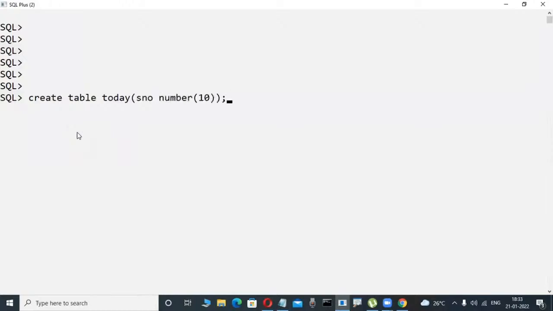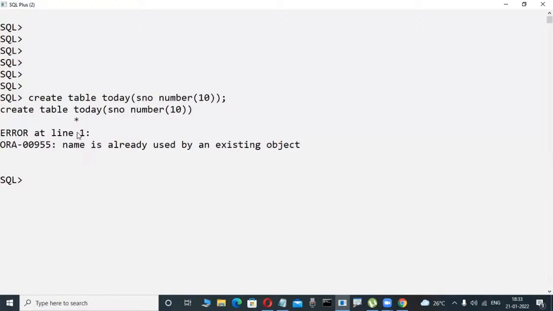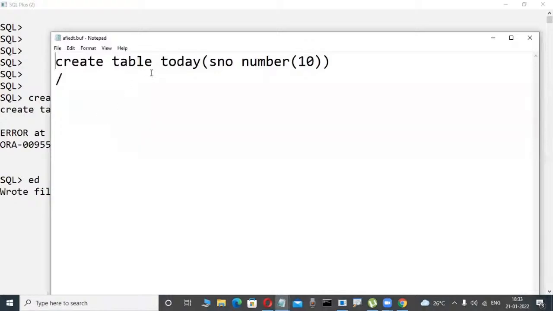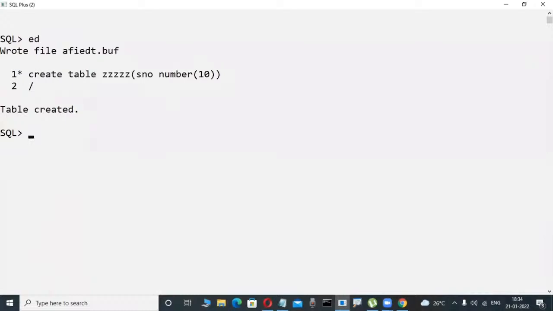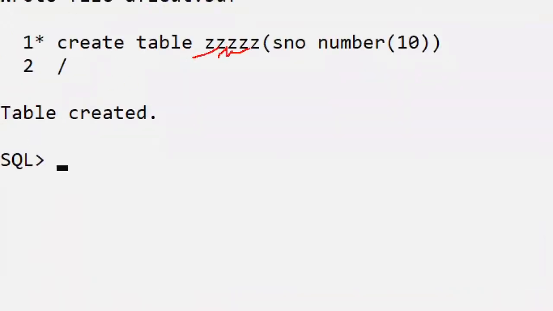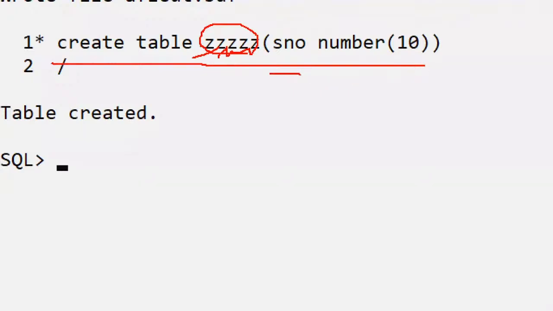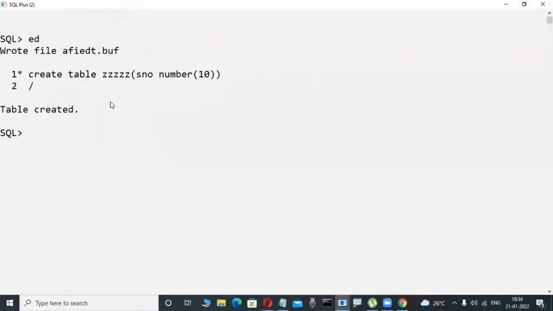Slowly observe it here. Yes, concentrate here. Suppose Z is a table. Observe it here, Z is a table. For example, I am creating it. Okay, fine, for example this table is created. Z is the name I am giving. The table I am creating is only in my Oracle database, or SQL Server database, or MySQL database. I am creating a table. Okay, fine, the table is created. Slowly observe it here. This table is created.